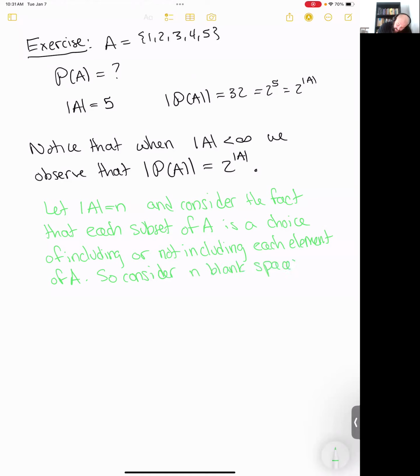So this isn't usually the way you think about a subset per se. Usually I don't know how you think about a subset, but you don't usually think about it like this. But the point is that you can think about it like this.